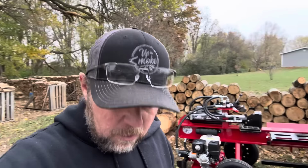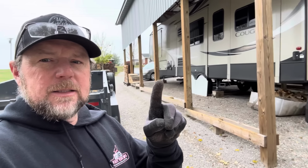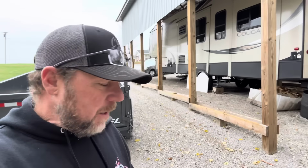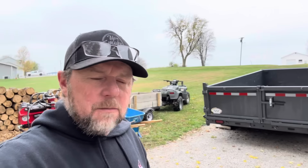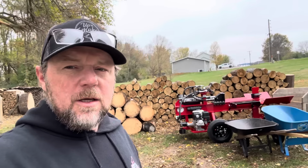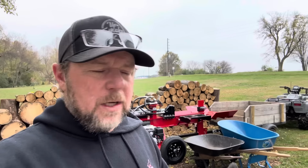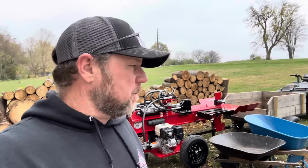And for the people that are new here, yes, maple. I do a lot of bundles, and I like to get maple this time of year, which happens to be November, and get it split, and it gets stacked all along down through the RV shelter here. And as you can tell, it's all gone, because up until about 3 or 4 days ago, I was putting about 50% maple and some cherry and walnut in my bundles, and now I'm switching over to more of a winter blend for people that are wanting it for a little bit more heat. So now it's got some mulberry and some oak in it, and I'm getting ready to start on some ash.